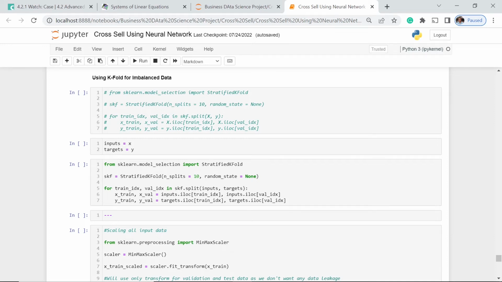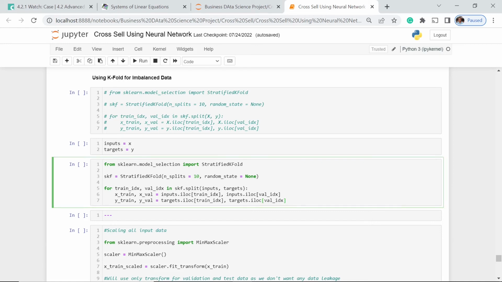The random state here is None, so we are not going to use randomness in choosing what data would belong to each n split. Then we split our data into X train and y train. The X train is composed of two, the X train and the X validation set, and the y train is also composed of y train and the y validation set. Of course, the validation sets here are 10 splits.